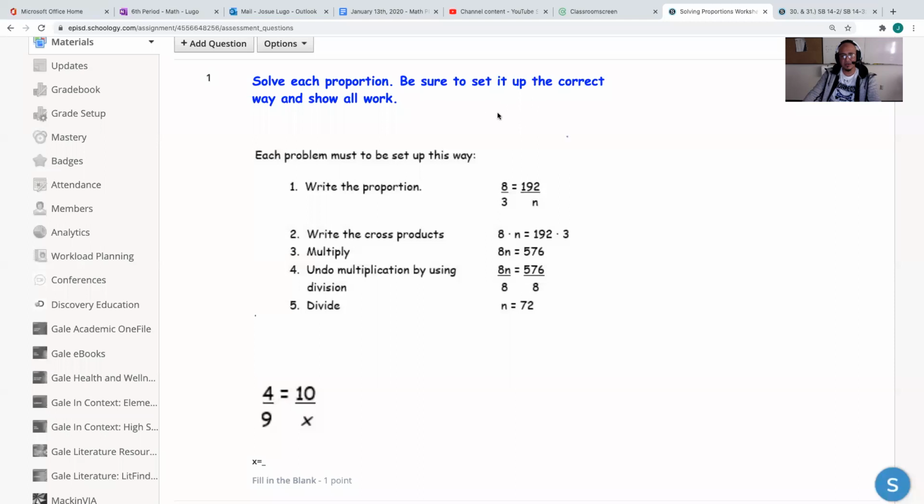All right, so here we have 4 9ths. In your notebook, I recommend you rewrite the problem, is equal to 10 over a variable x. Very good. So there's our proportion. There's our equivalent fractions. We know these two are equivalent. They're equal to each other. So let's write our equation using the cross product. So we're going to have 9 times 10 on one side. And on the other, we're going to have 4 times x, or 4x.